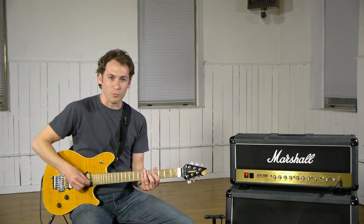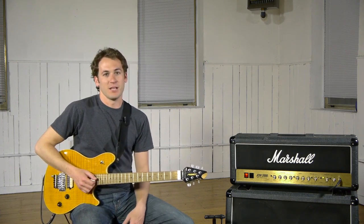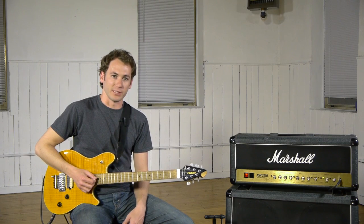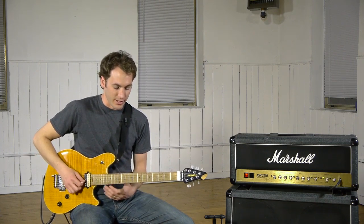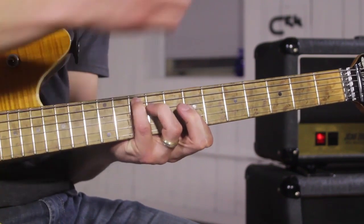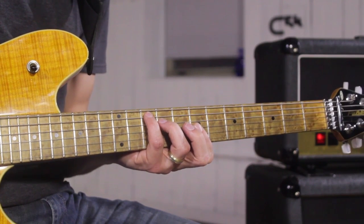Now there's no real good way to do this upper part here. So if you noticed, I kind of went up with my pinky and kind of came back down. There really isn't a perfect way to do that. So you can use whatever fingering is comfortable for you. All right, moving on. There's our octave shape. There's our major 7 chord shape, and now our major 7 arpeggio.